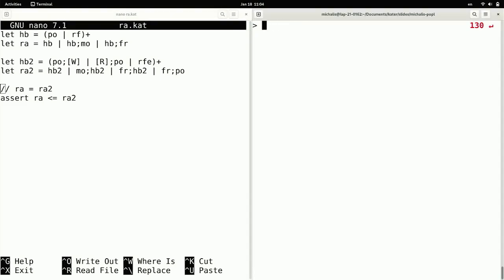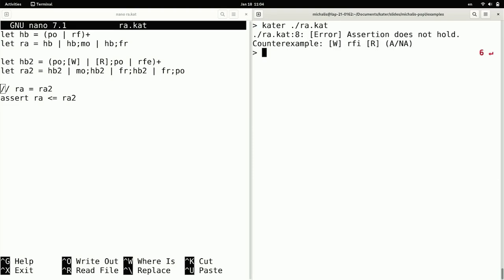So if I run this, I get a counterexample. And the counterexample, this is an inclusion counterexample. It basically says that the left-hand side, so this array thing here, can take an RF internal step, and the right-hand side cannot. Let's see why. The left-hand side can do an HB, from which it can take an internal RF step. The right-hand side can also take this HB, but then there's no RF internal, there's just RF external, and all the other clauses here do not have an RF step.